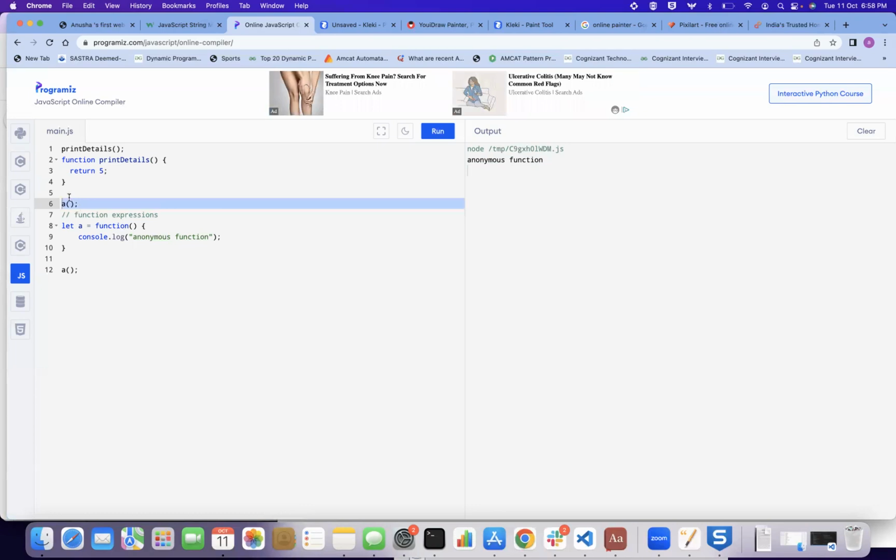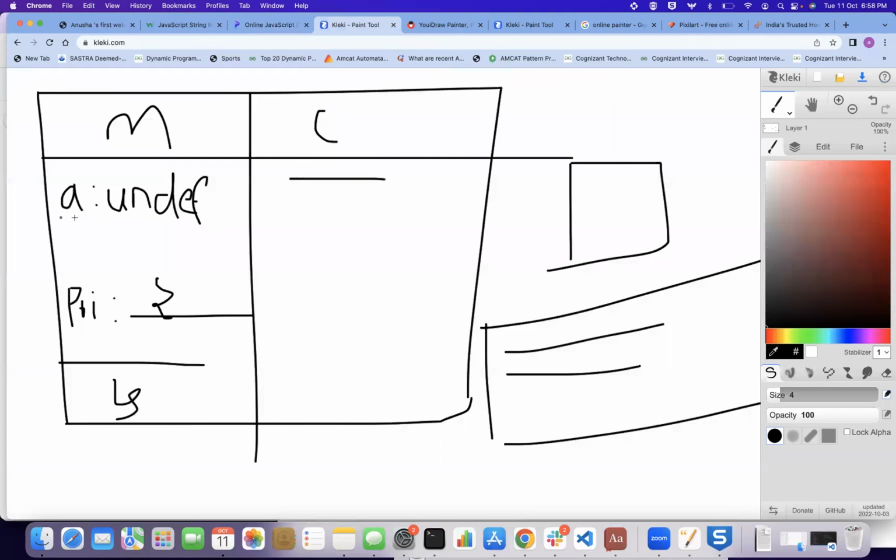Function invocation. We are invoking this function. Now, does it give an error or will it invoke this function? I think, Anusha, it will give an error because it is not yet allocated. It's a variable here, and you are calling undefined as a function, which is wrong.